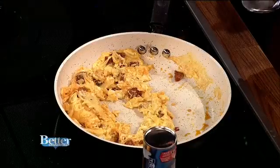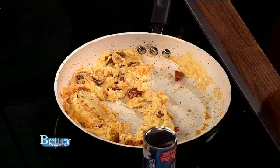Isn't this good? You can stuff anything. And you know what? This is kind of spicy, the pepperoni, so I'm going to probably do one this weekend where I put some bacon in it. Okay, a little bacon. You could do sausage or anything. So you've got these going here. I'm going to do this.